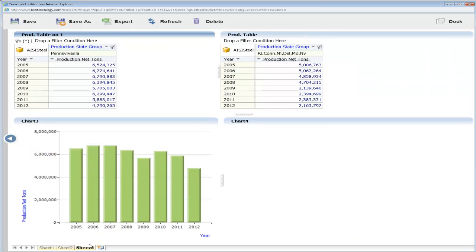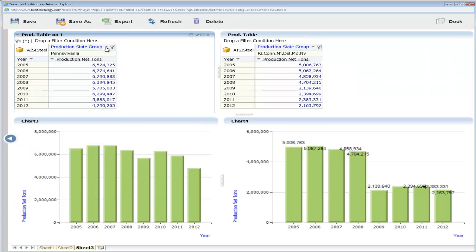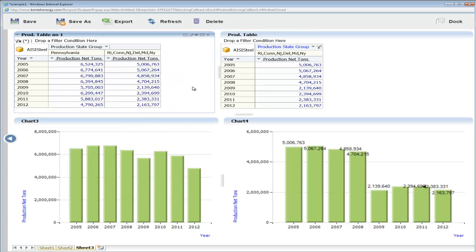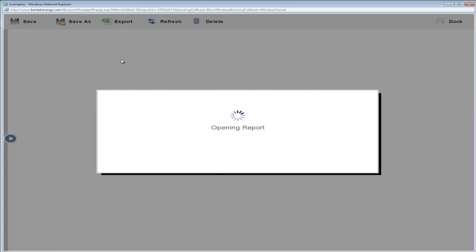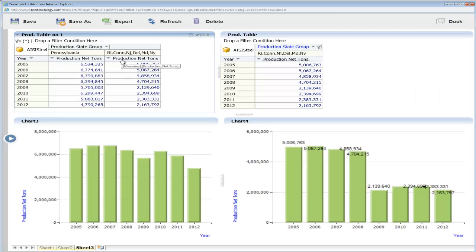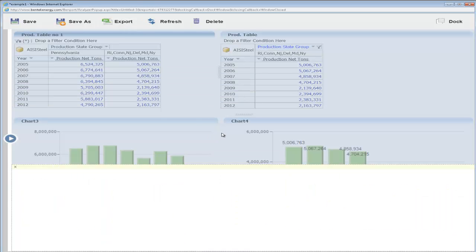We'll go back to this other sheet, clear out the filter example, and you can see now it's showing the selections that I made on that first tab. So crossing filters from one tab to another is certainly an option. I'm going to go ahead and hit save on this. And basically what I've achieved at this point is a dashboard that I can come back to whenever there's a new data release, and if I want to just take that to my machine, I can use this export choice.